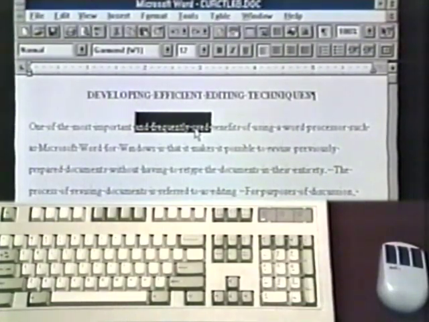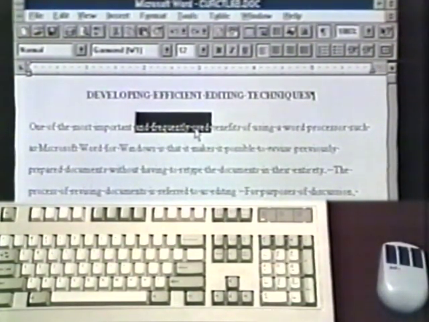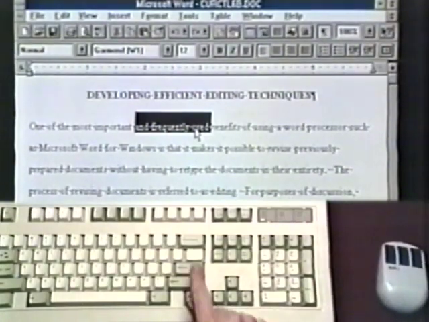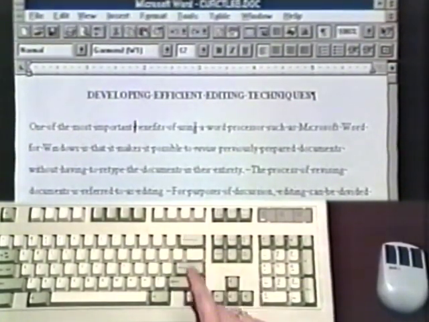Although you could use the Cut button on the button bar to discard these selected words, it is generally preferable to use either the backspace or the delete key to permanently discard selected text. The reasons for this will become clear later when we use Word for Windows cut and paste features.